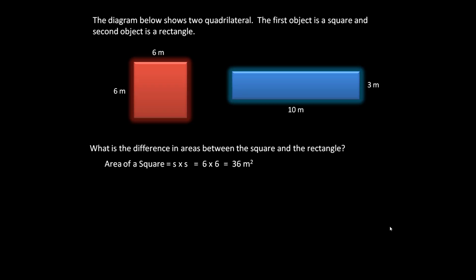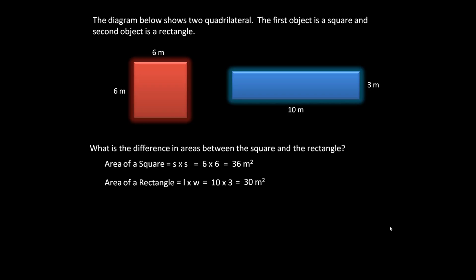The second object is a rectangle. So we need the formula for the area of a rectangle, which is length times width. I've decided that, of course, for my objects, I like the longest side to be the length. So the equation is just going to be 10 times 3. Now, in truth, of course, with multiplication and addition, order does not matter. But I like to keep things consistent. So the answer, of course, is 10 times 3, which is 30. But it's not just 30, it's 30 meters squared.